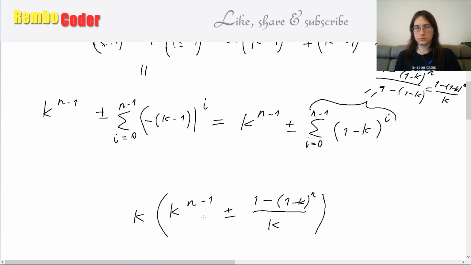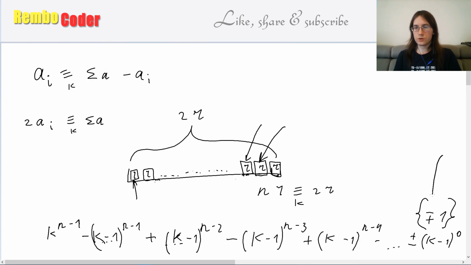So the overall effect of this expression on our sum over all remainders will be this times k, which is equal to k to n plus minus 1 minus plus 1 minus k to n. But now we also need to add or subtract 1 for every such remainder that satisfies this condition. But let's just find how many such remainders there will be. So this condition can be just expressed as n minus 2r is 0 modulo k. So n minus 2r is divisible by k.